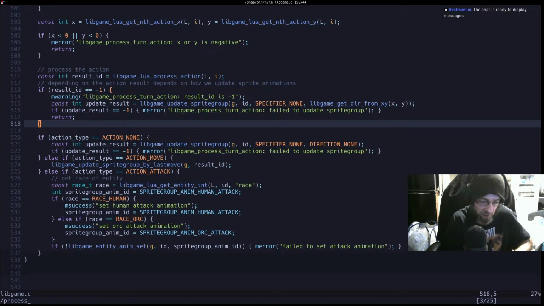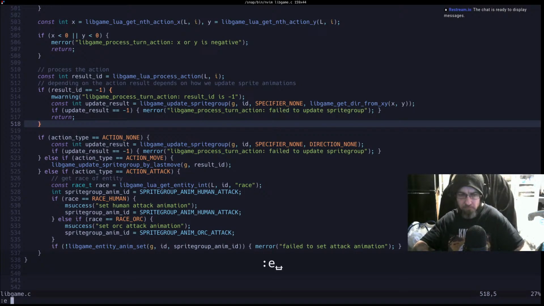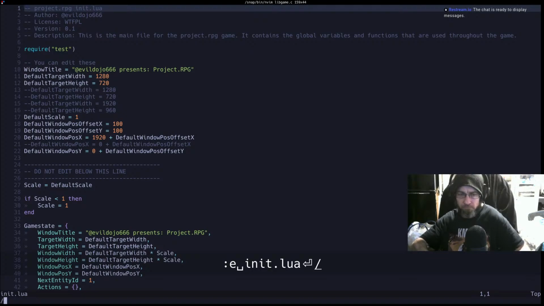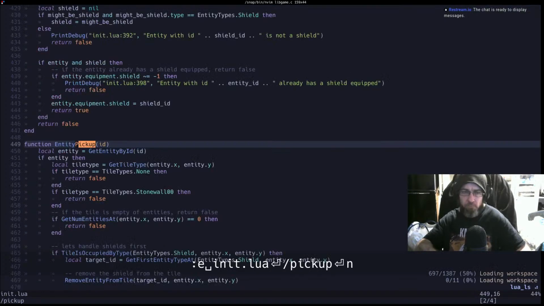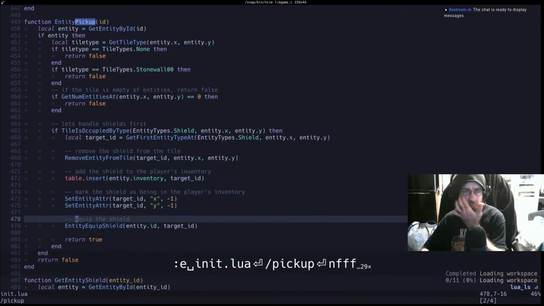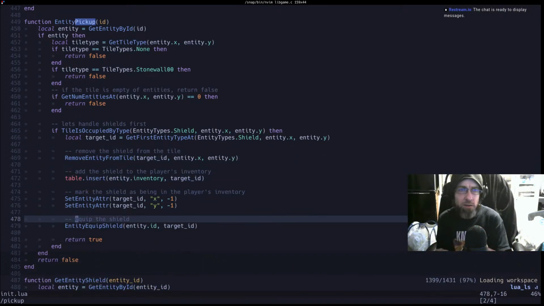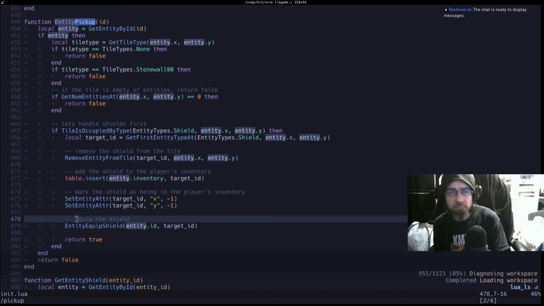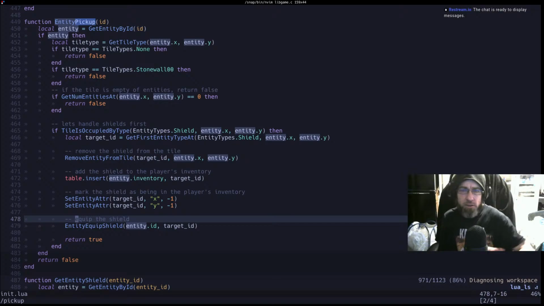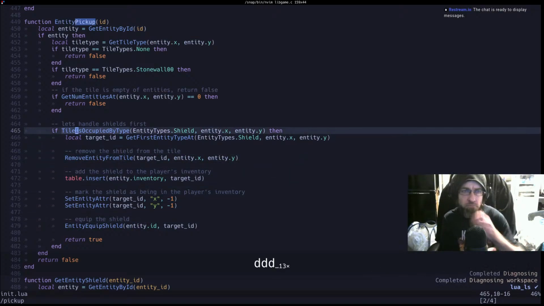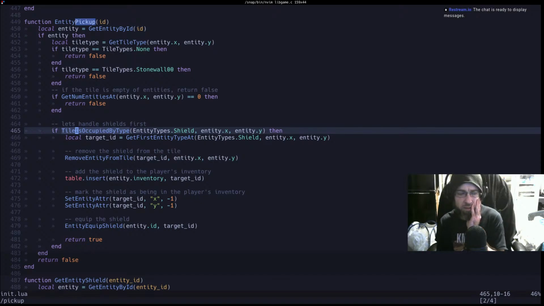It would be useful to know what you've picked up, right? Entity pickup. So this returns that the pickup's successful. But we really need to know what we've picked up.